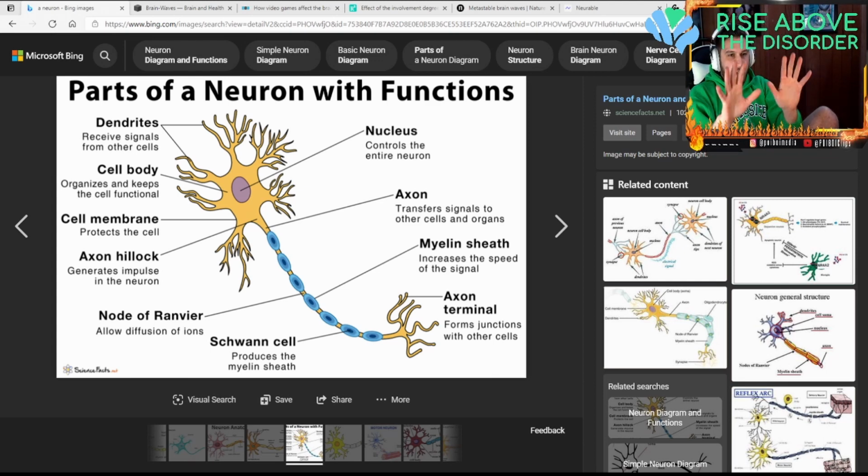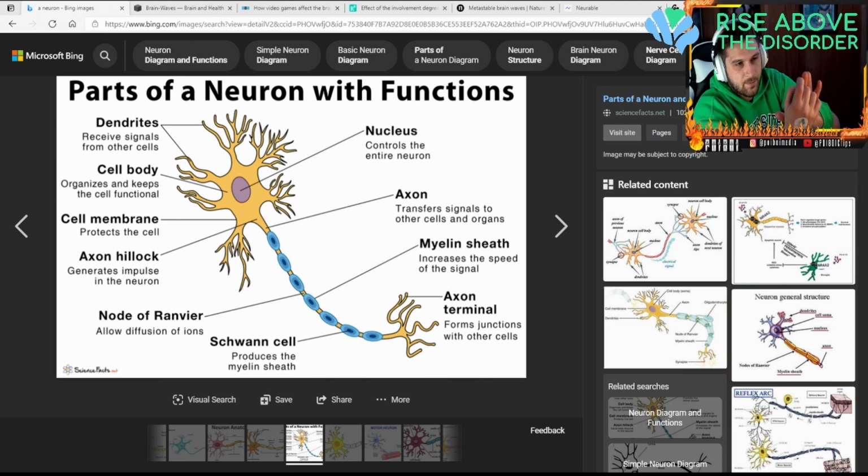Or if it's from touch, do you want to know why your fingertips are the most sensitive parts of your body? It's because there's a lot of neural activity in your fingertips, in your toes, wherever it is. Signals are sent straight from our body into our central nervous system and shot up to our brain. So that's why some people feel like they have a lot more sensitivity in touch. That's probably because they have a lot more sensitivity to neural input through our touching.